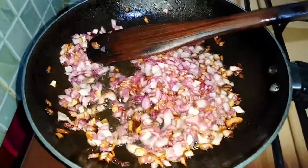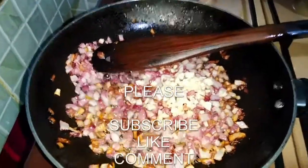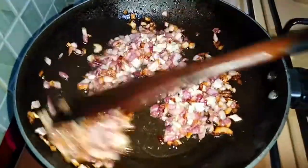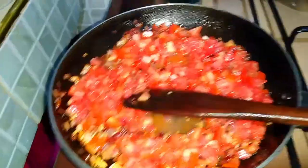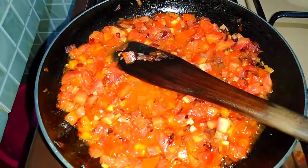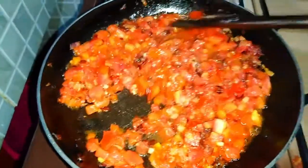So the next thing we're going to be doing is you're going to add some garlic, give it a nice stir, give it a few seconds to cook well, and then we are going to add our tomatoes in that mixture. Once you've added your tomatoes, guys, just give it time to cook really well. As you can see, our tomatoes are cooked slightly, not completely. And then I'm going to add some salt in there, enough salt to taste, because my fish doesn't have any salt. Give it a nice stir.